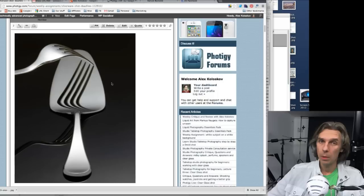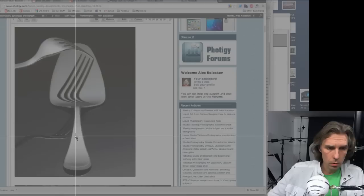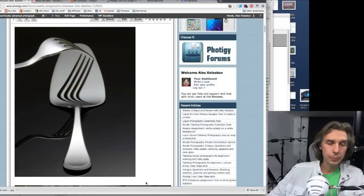So great stuff, Nicholas. The only thing from the technical side I would add is a little bit more light. Basically you need to adjust the exposure. You see these highlights on the, let me try to, oh yeah, it works. So I will use this tool. I'm talking about this highlight.